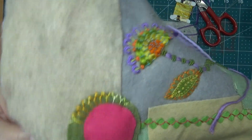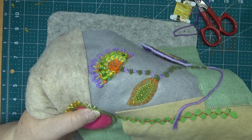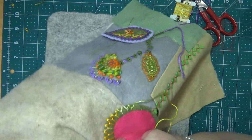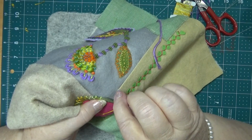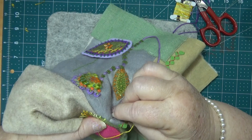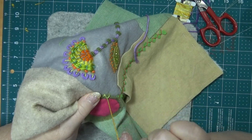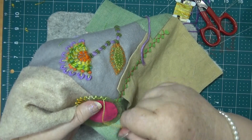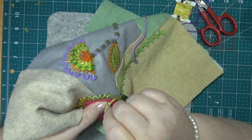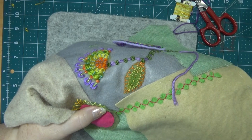Doesn't that look cool? Changing the colour and everything going around there. That's snazzy, that is. I do like that. I hope I got some more of this. I can't remember now. I think it's Semco. Semco sent it to me.